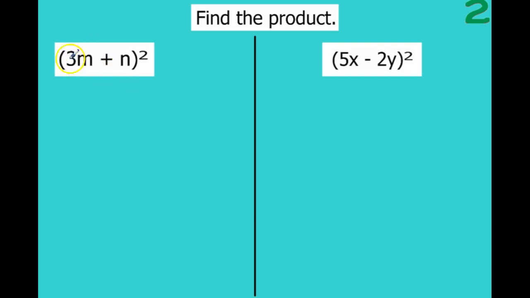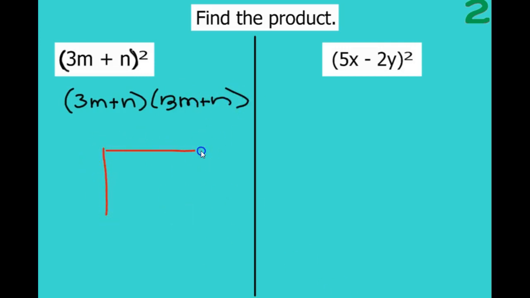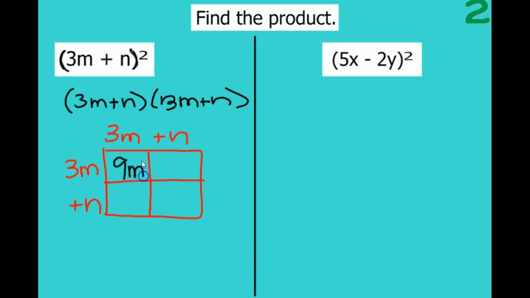Let's go on to slide 2. Same thing, we're practicing this multiple times so we become experts at it today. We have 3m plus n, 2 times. 3m plus n. So if we multiply this out, 3m plus n on one side and the same on the other, because it's really the same thing 2 times. 3 times 3 gives us 9. M times m is m to the power of 2. There's 2 m's there. 3 times 1 is 3. And then in alphabetical order we have an m and an n.